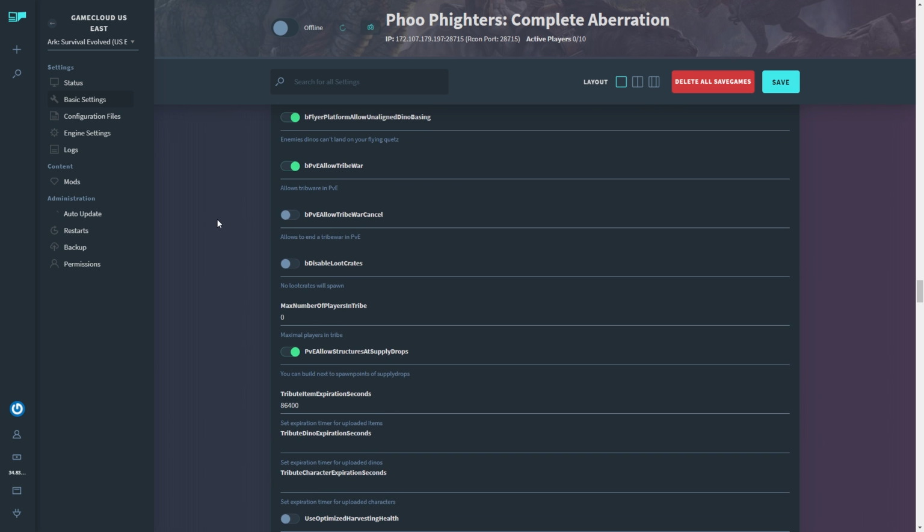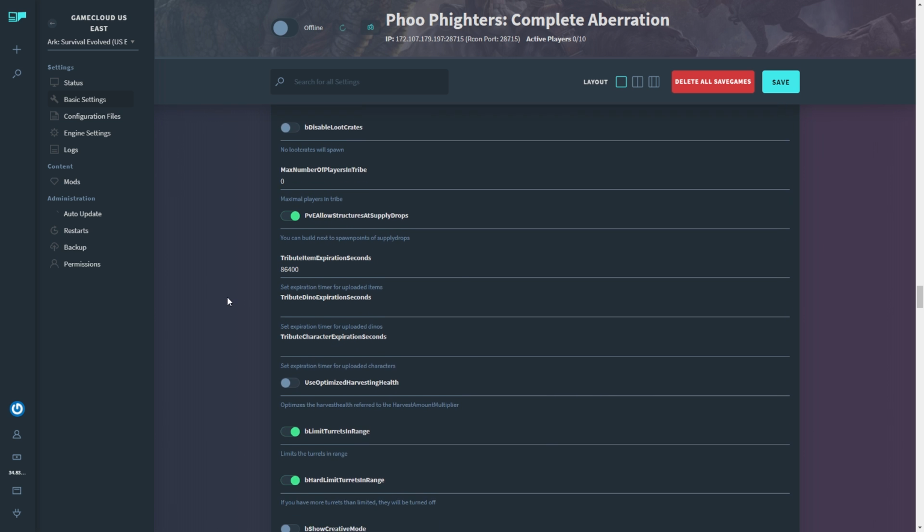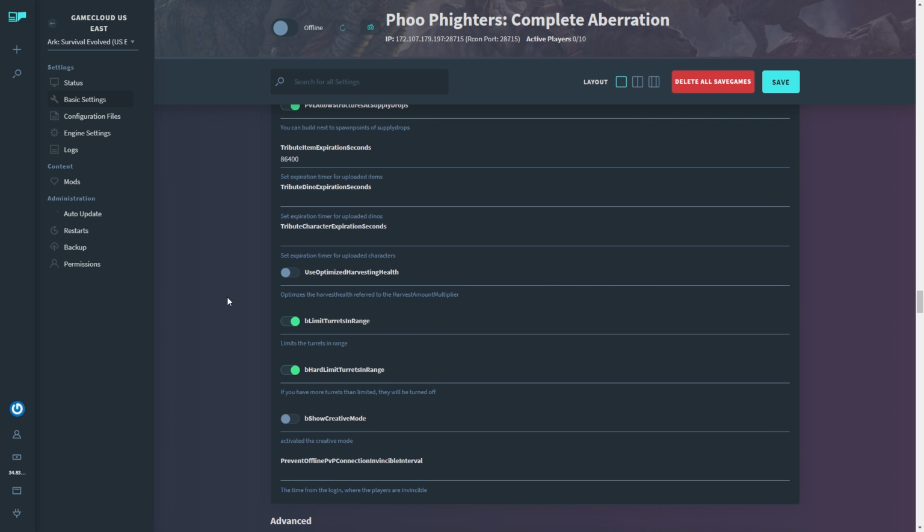And then also, a lot of times on this, like max number of players in tribe, the 0 actually turns this function off. Say if you want people with small tribes, only 3 people tribes, you can put 3 in there as the max amount of people in the tribe. But by putting 0, it allows you to have an unlimited amount. All right, let's see. Use optimize harvesting health.